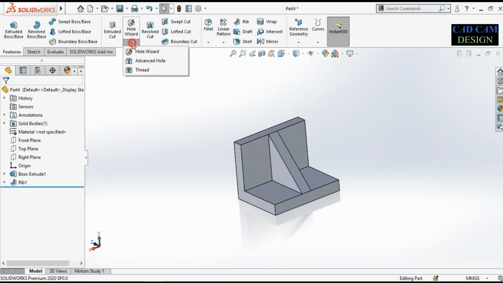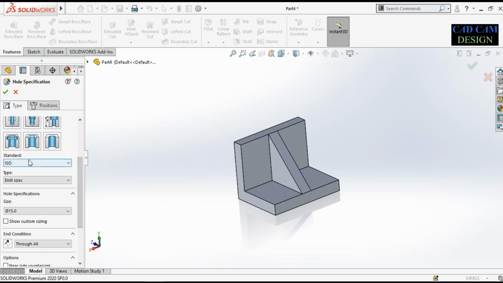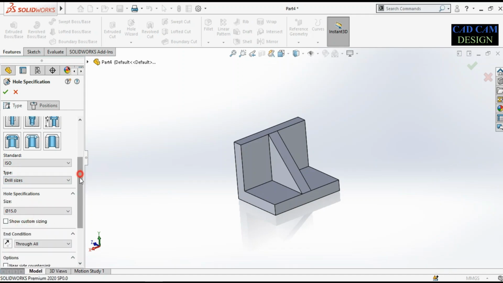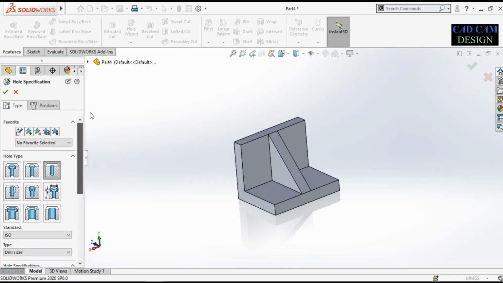Now go to this hole wizard and select this option hole, simple hole, and go to this standard, click ISO, select drill size and select diameter will be 15 and all dimensions are same.